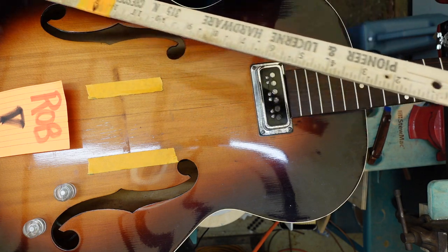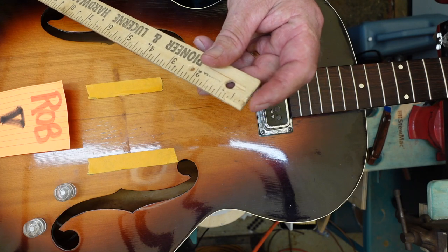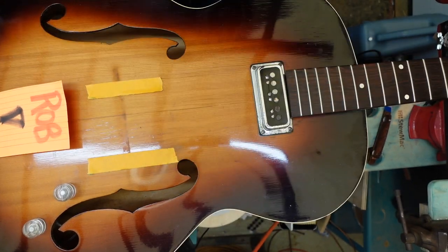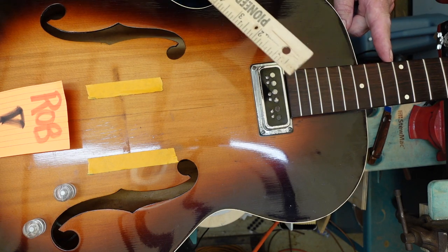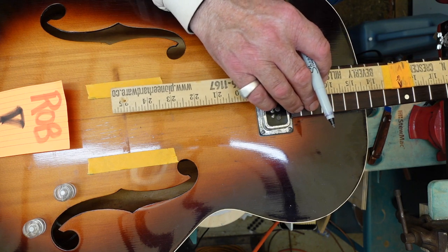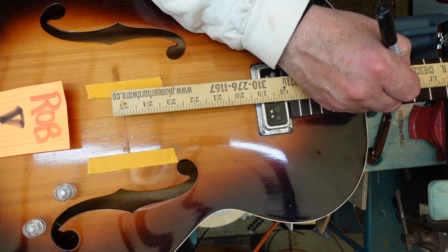One is here. Numbers go bigger. And we're going to put this at the end of the nut, behind the nut, and we're going to measure to the middle of the 12th fret, which is right there. So we put this here, and we make a mark right in the middle of the 12th fret.